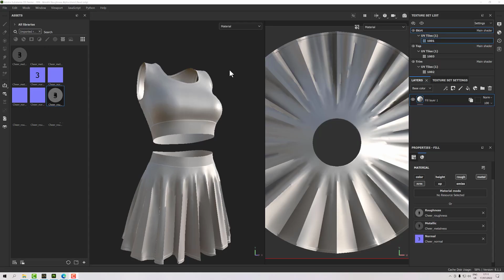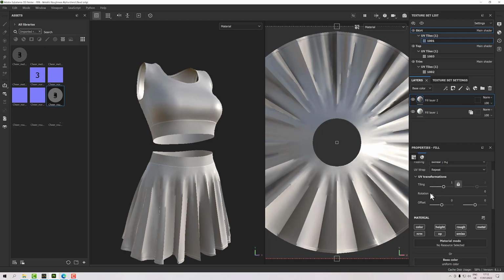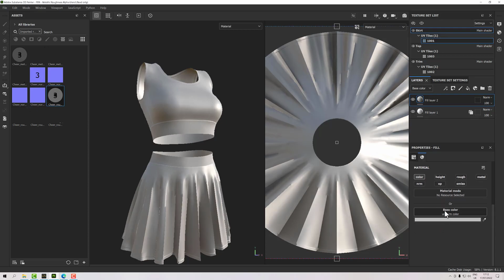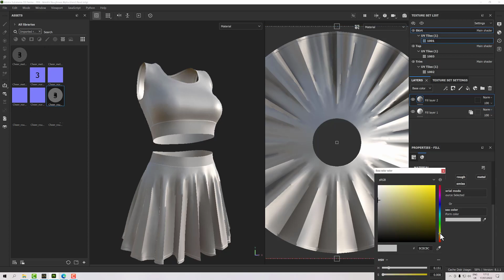Okay, so let's start with the base colours. Now, it's always good to have an idea of your base colours before you start, because it just takes a lot of the stress out of things. So I know that I want a kind of a dark blue and yellow. So on top of my fill layer for the skirt, I'm going to add a new fill layer. Going to press Alt and Color, because I'm only interested in color here. And then for my base color, I'm going to click in my little color picker, and then I'm going to pick a nice yellow, perhaps an orangey yellow.